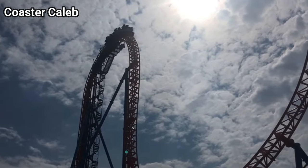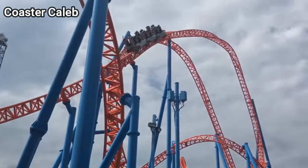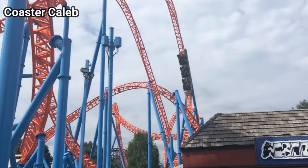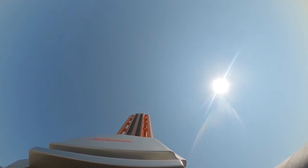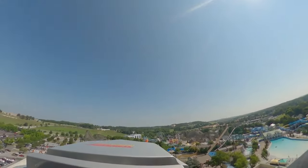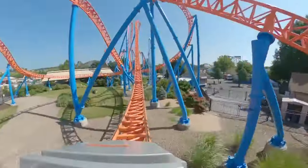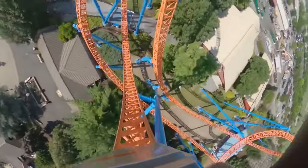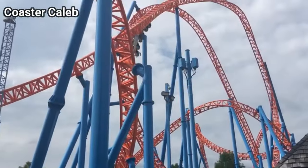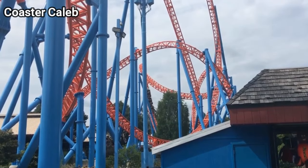A ride that really has a little bit of everything and certainly is a contender, however, is Fahrenheit. Just walking up to it and looking at that super imposing vertical lift hill, you know you're in for a treat already. It wouldn't be Fahrenheit without talking about that amazing drop — when this drop was built, it was the steepest drop in the entire world, and it certainly held that title for a reason. You feel weightless as you curve inside, and it begins with such a fast tempo. A couple of Cobra Rolls and some other inversions later, Fahrenheit has a complete package.